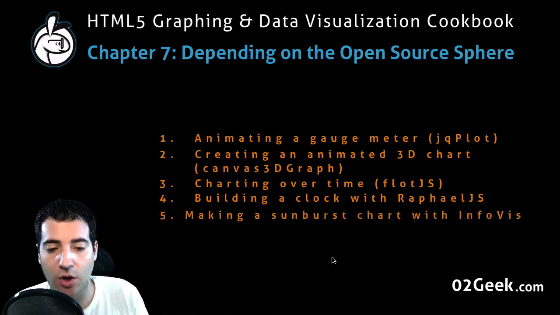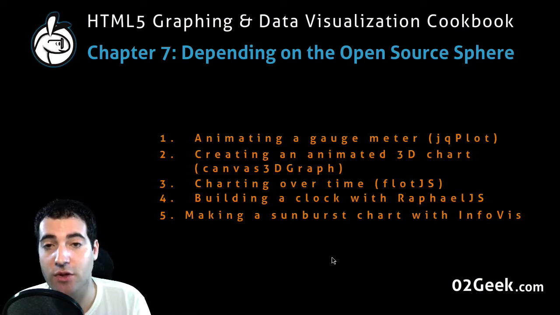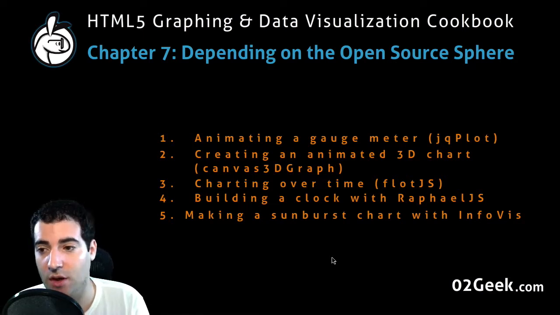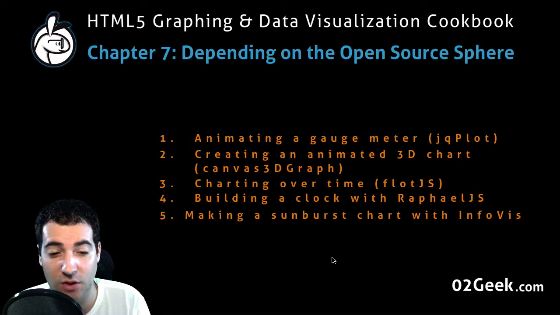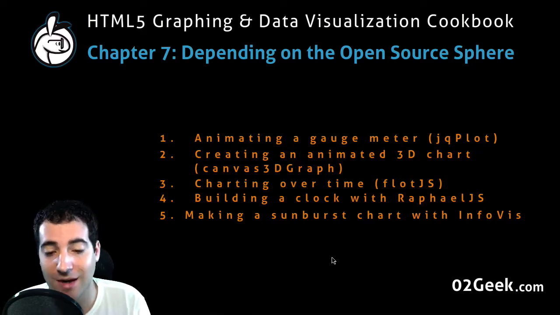And after that, we're going to create a sunburst chart with InfoVis, which is something you could create yourself as well. They have a lot of different other components as well. I personally just love the sunburst chart. It's a beautiful way to show relationships between things. And because we didn't cover it in earlier chapters, I thought, why not do it now? At the same time, I created a modification in it that didn't exist in the chart before to show you how you deal with changing a chart. How do you deal with changing a component that's already pre-built?